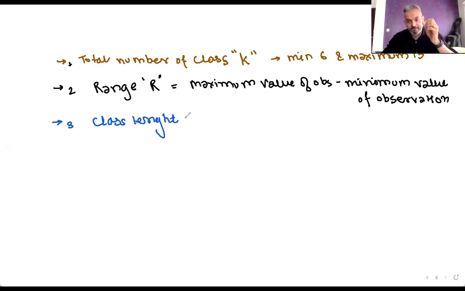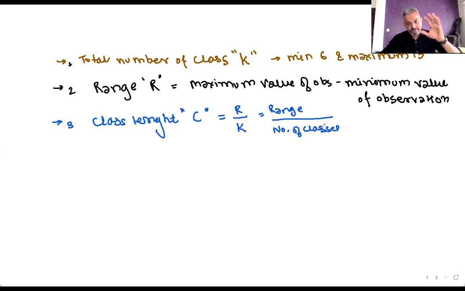Now, class length is very interesting and important also. So, ध्यान देना class length में please, which is denoted by C. Now, class length कैसे find करना है? When we have range and number of classes, class length C is equal to range upon number of classes. We'll see all these things in sums, okay?